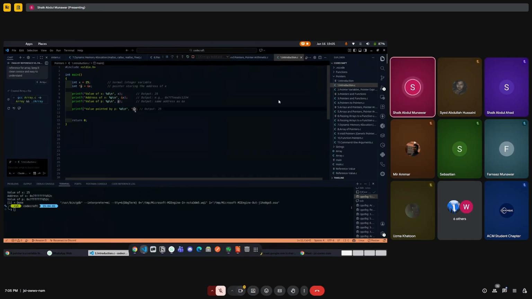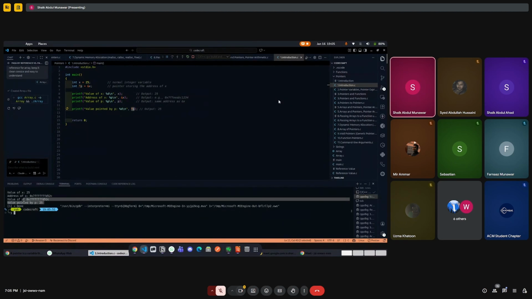So when you print asterisk p, it will actually print the value of the original variable because it got hold of the original variable. The value of x is also 25, and when you do asterisk p, it goes to that address, gets hold of that original variable, and gets the value stored in x, which is also 25.